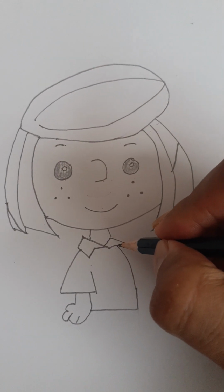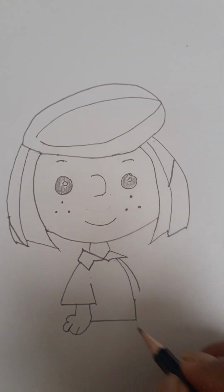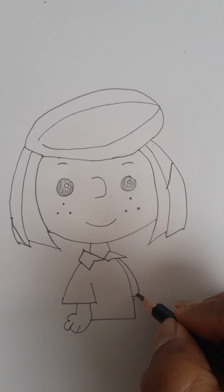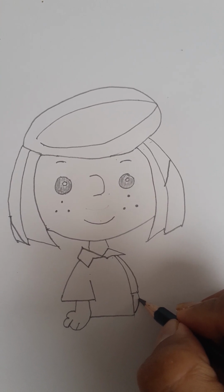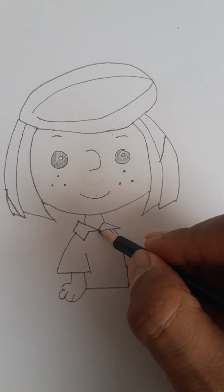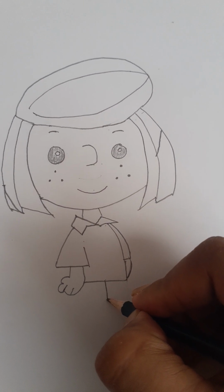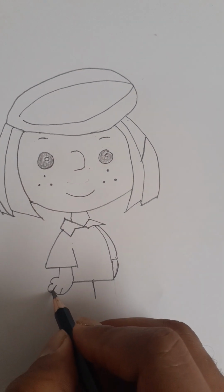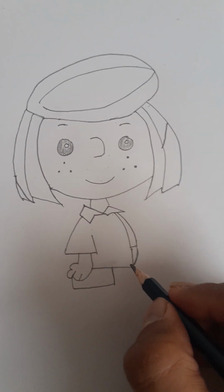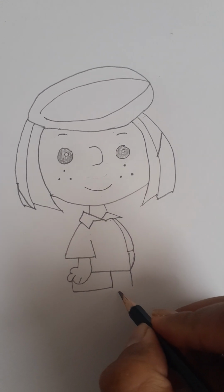Now friends, so more simple, we have to draw two extensions like this here, and another is like this. From till here we have to draw two extensions from here. First is this, second is here, and then simply have to join, another extension, simply have to join.